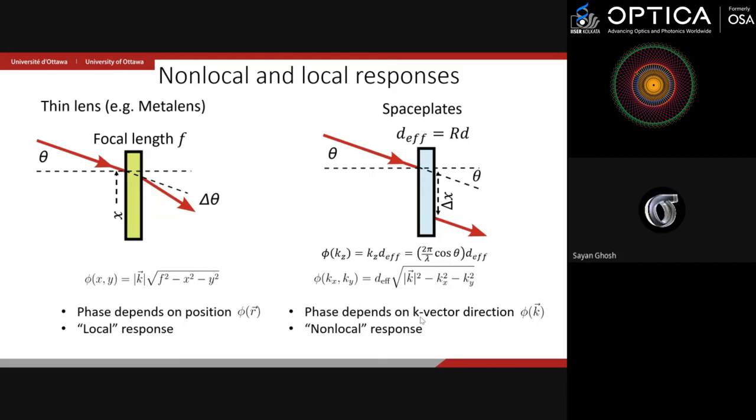I have a quick question. The phase is depending upon the input light angle. Yes. But for multiple field imaging, this theta angle of incoming light varies. So this phase depends upon the field, different field angles, light coming from different field angles. Yes. So for that, this phase is varying according to different field angle light.